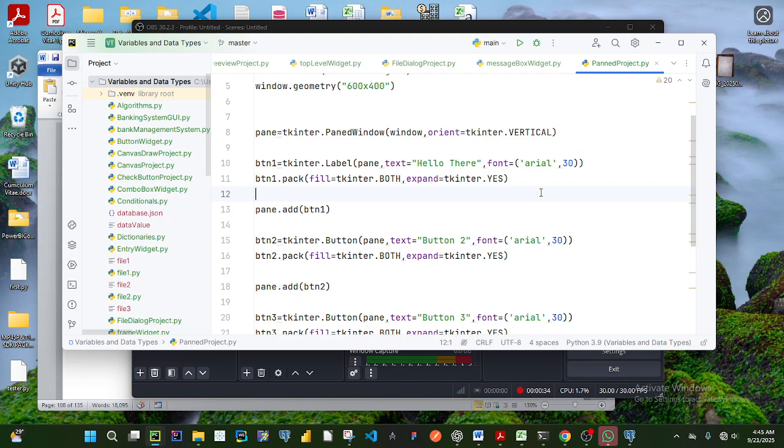Then we looked at the message box widget, which allows us to display a window screen or a pop-up dialog that displays the message to us, the user. And then we looked at the paned window, which allows us to display widgets in either a vertical manner or a horizontal manner. So we can also use them as backgrounds for widgets on a window screen. So now to take us further in this tutorial, we are going to be looking at binding functions and how we can change the icon on our window screen.